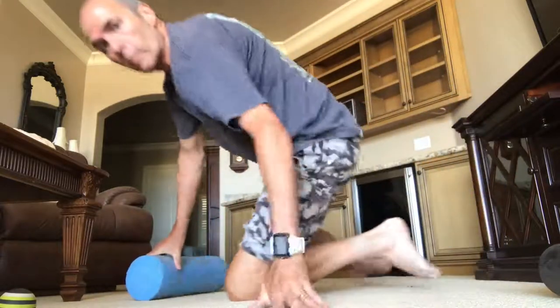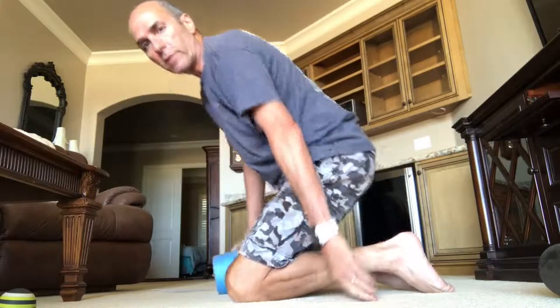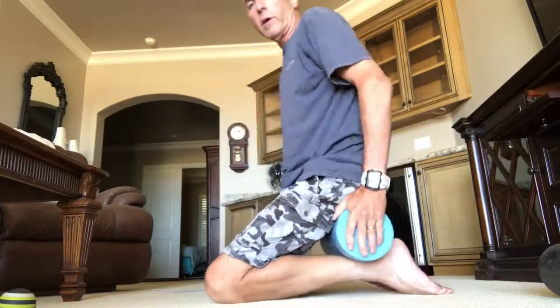So I divide my stretching into different ways. I start sitting, then next I kneel, which looks like this. Now I have a bad knee, so if you can, it's best to just sit on your feet, but I can't do that, so I put this in back of there. So what am I trying to do? I'm trying to stretch this part out here. And the goal is that in time, your leg sits flat. If you looked at any 10-year-old, they can sit on their feet and this is completely flat. So you see, I'm not even that stretched, but I'm an old man. But you should be able to just get in there and stretch that out a little bit.